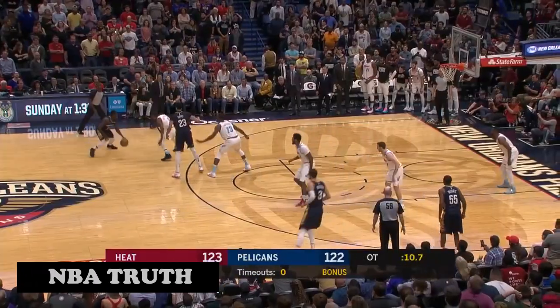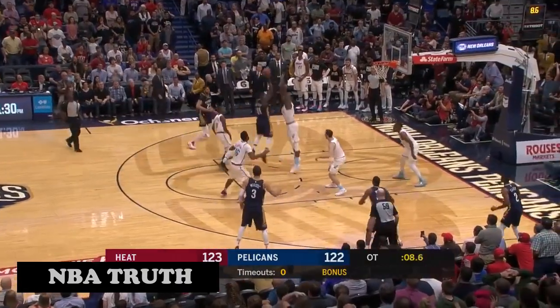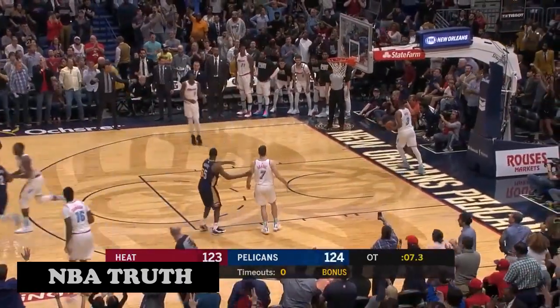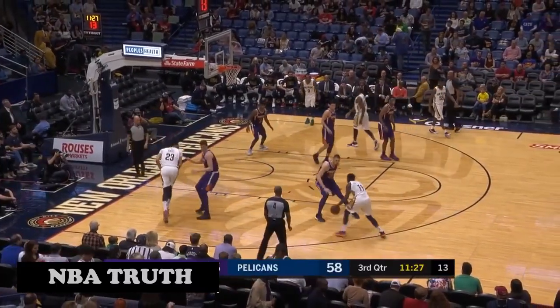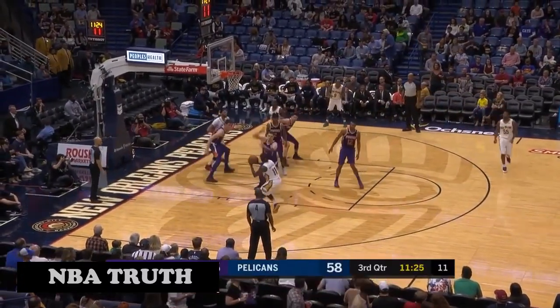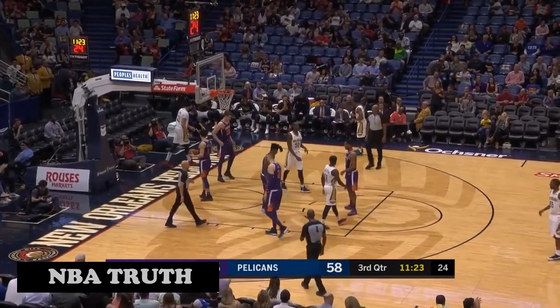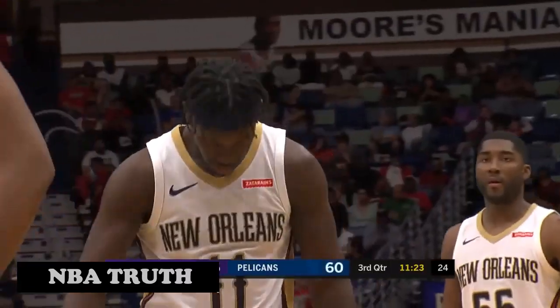Today we're looking at Jrue Holiday of the New Orleans Pelicans. He's been an all-star and has been on multiple all-defensive teams so far in his NBA career. His value lies in his ability to play at the 1 and the 2. He can score and facilitate, which allows Holiday to be one of the NBA's most lethal combo guards. In this video, we're going to focus on the key aspects of Jrue's offensive game.